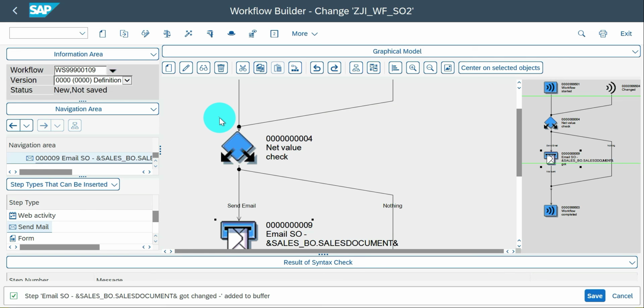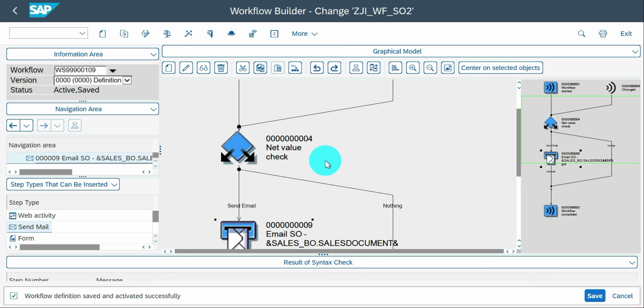Yeah, save it. So this is the workflow, fully, which we created. I'm activating it. It's activated. So it is created with the condition. There is one more condition you can add over here, but I want to show you how the condition works. We can use this condition more going forward. If the condition is true, there is an email. If not, nothing, and then the workflow is completed.